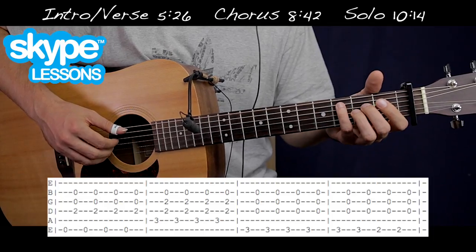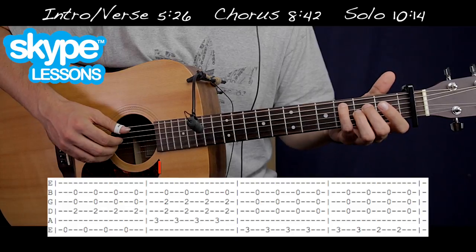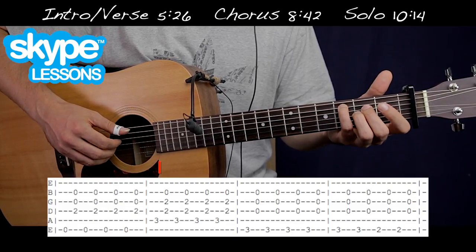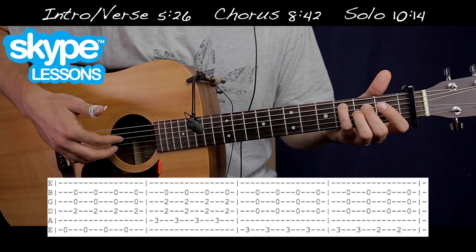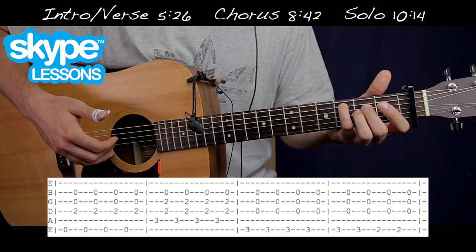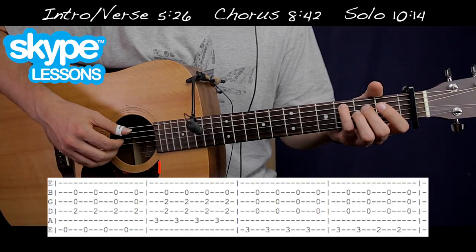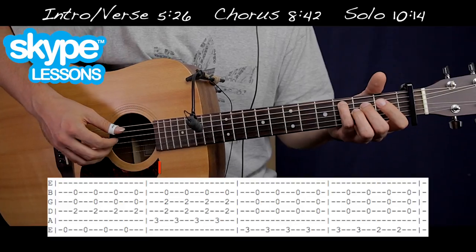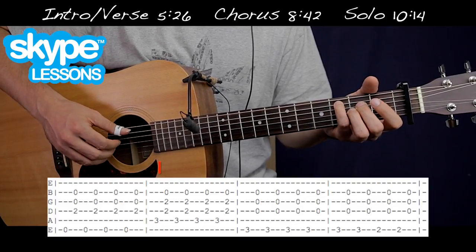The next chord, C major 7, 13. The C bass we will play with the thumb, and the other three fingers, so index, middle and ring finger, will be on the D, the G and the B string. We will pluck these strings all together. It sounds like this. 1 and 2 and 3 and 4 and.